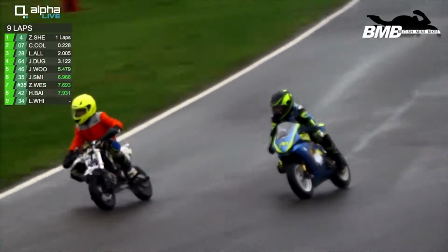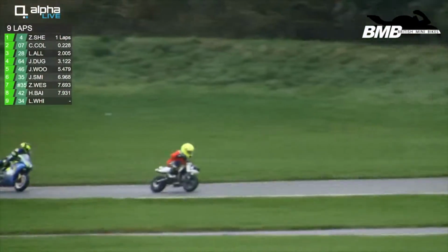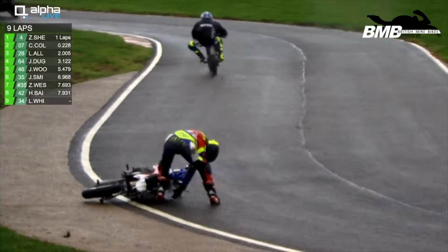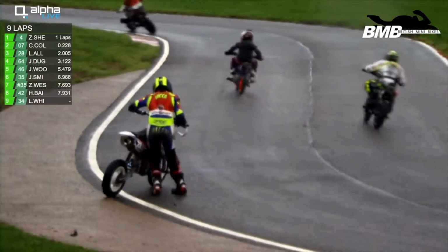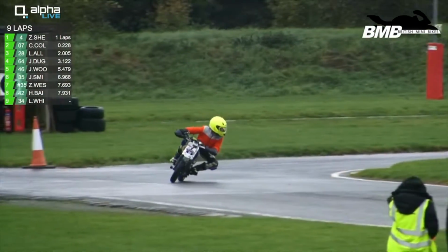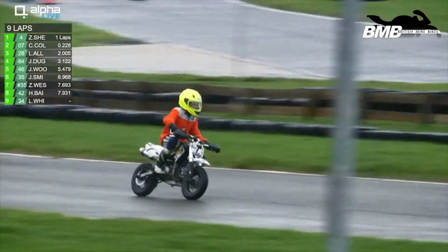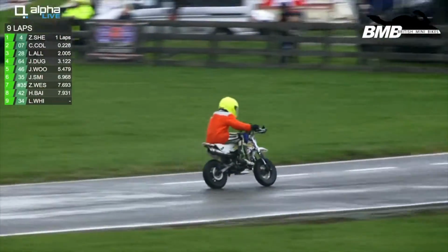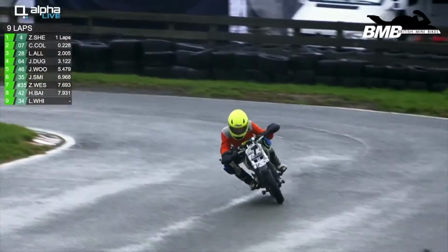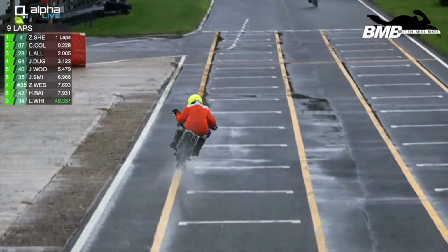But look at this. Challenges between Chase Collymore and Zach Shelton, and Collymore goes to the lead of this race. So second in the championship, overtaking the championship leader, and down has gone, I believe that's Luca Allen at Christmas Corner. First major braking zone on the track, and so has already throughout the practice sessions proven to be a bit of an accident hot spot so far today. But change of lead then here on the second lap. Chase Collymore has done exactly what he needs to do and has got himself to the head of the field.